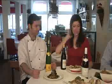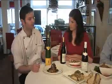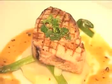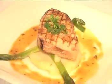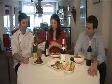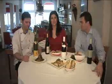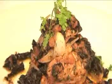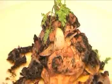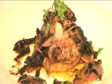And what is this you have in front of me? Okay, so basically this is a tuna loin which has been cooked rare on the char grill, and we've made on the base of it a potato galette with Gruyere cheese inside, and then some poached spring onions and the pepper sauce. Now this is an interesting dish. What have you got here for us? Okay, this is a tart of veal sweetbreads, which have been pan-fried with raspberry wine vinegar and truffle oil, and also some trumpet mushrooms, which have been imported from France, and some diced tomatoes and shallots.